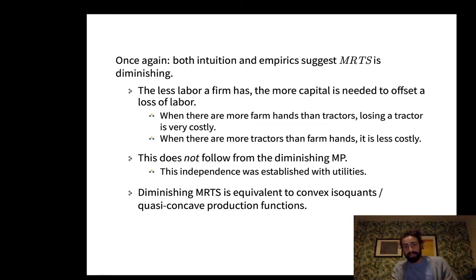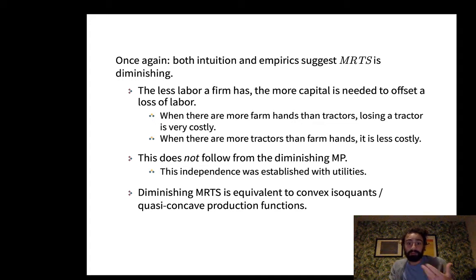So their value depends on what other inputs are around. The idea that this is diminishing means that when there are tons of farmhands and very few tractors, if I lose a tractor, that's really costly because they were all being used in the production process. All my farmhands were running them all the time. I had different shifts on these tractors, and they're getting worn out. One breaks down, that's going to really hurt my production. Whereas if I have lots of tractors and not so many people working for me, so that some of the tractors are sitting idle, and I destroy one of the tractors, that's really not very costly to the production process at all. So as I gain more farmhands, the value of each individual farmhand to that production process is diminishing relative to the value of the tractors.